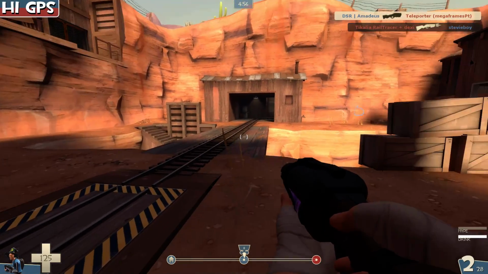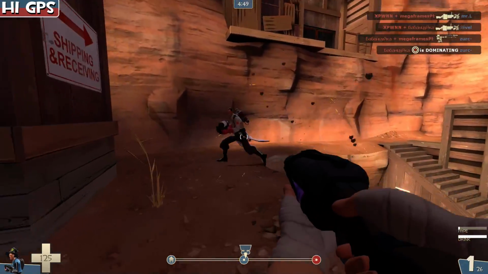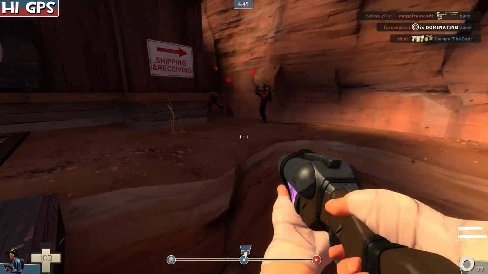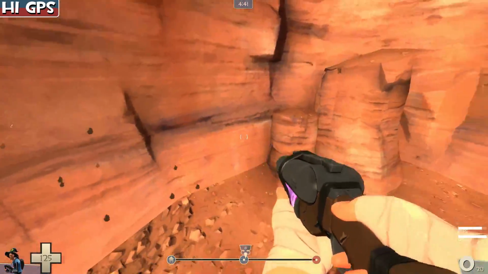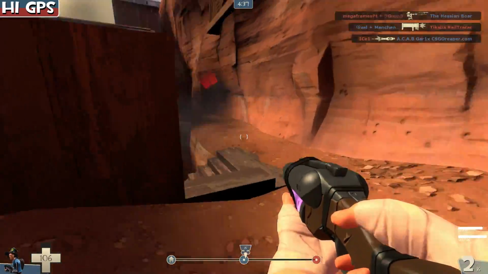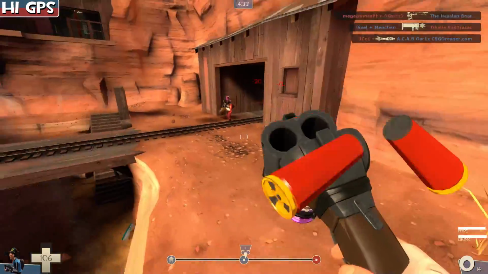Attention. 5 minutes left in the mission. There's a medic! Alright, we're gonna get the medic. We're gonna... oh, a sniper. We're gonna get the sniper. We are gonna get the health back, and then we're gonna get the sniper. Yep, supreme. Get the sniper. What?